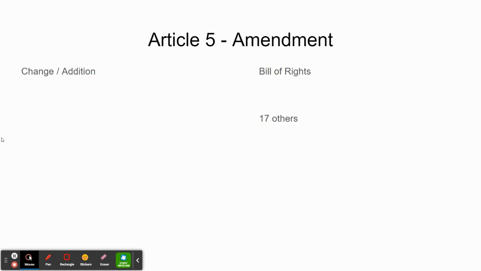Article 5 tells people how to amend the Constitution. An amendment is a change or an addition. Remember, in the whole history of the United States since the Constitution was adopted, there have only been 27 changes, and the first 10 of them, the Bill of Rights, were made during the first Congress. So it's really difficult to change the Constitution. It takes 2/3 of the House, 2/3 of the Senate, and 3/4 of the state legislatures have to vote for a bill. There is another way which you can read about when you look at the Constitution about calling a convention.